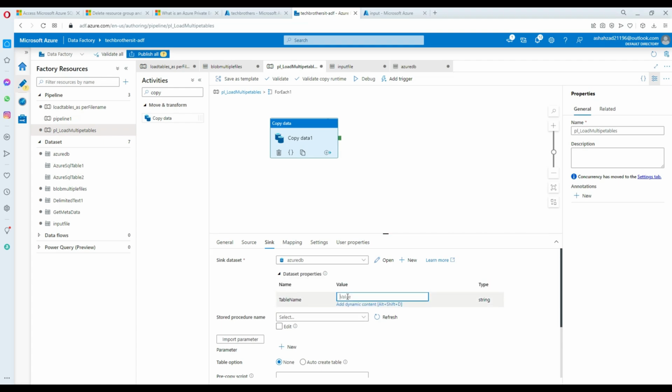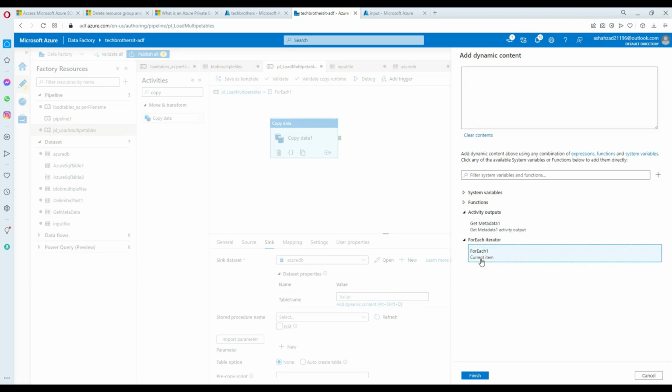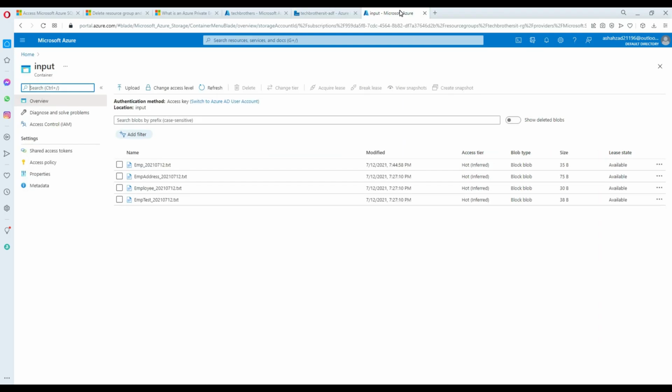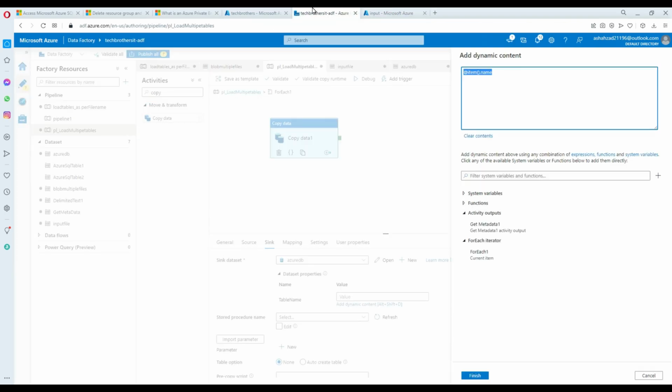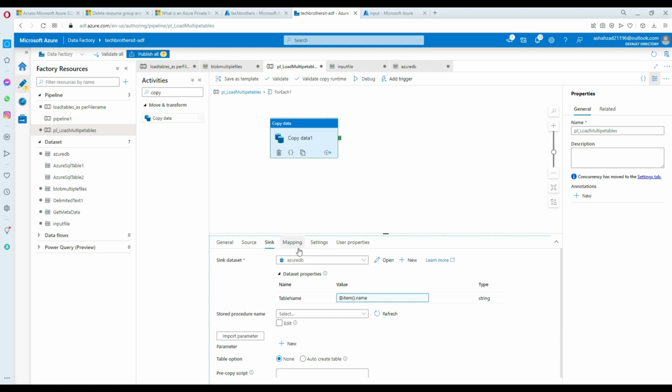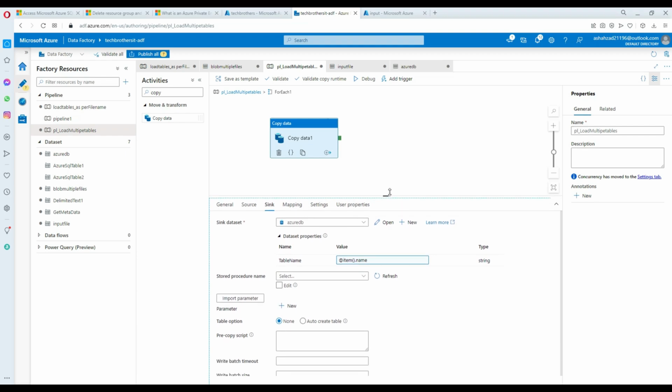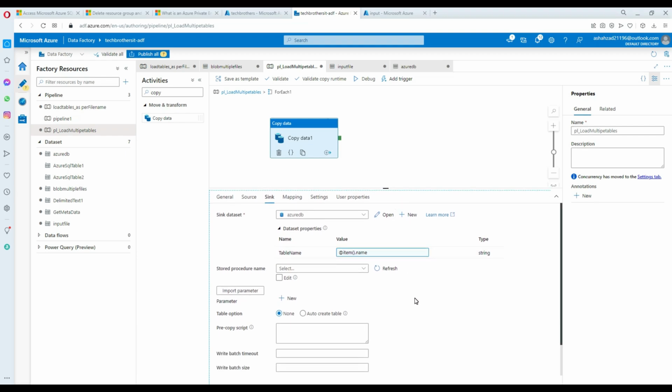Now we have to go back to our pipeline, and this parameter will appear right under it, and it is asking from which value you would like to use for this parameter. Remember we have used the for each loop and item dot name. Now if I use item.name as it is, what's going to happen? It's going to use these file names and create tables of exactly the same name, and that is okay. So let's do that, and then later we can come back and do some more modification in the expressions, and show you how you can remove things like .txt and the date from there.